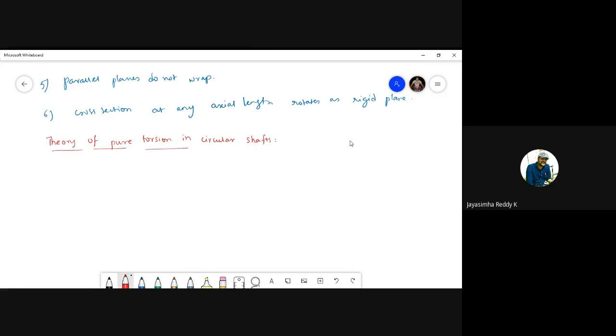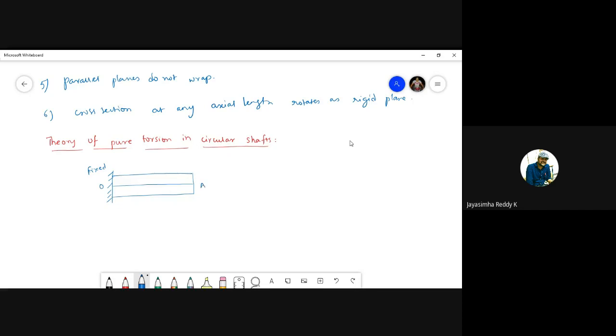So let us consider a circular shaft. I'm just drawing the front view and side view, students. I have already shown you the three-dimensional figure of how a circular shaft will be. So let us consider a circular shaft like this, students. A circular shaft which is fixed at this end, and let me take a line which is normal. I just say it as A.